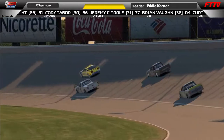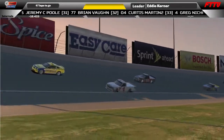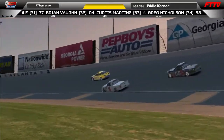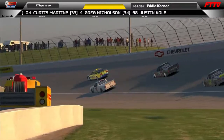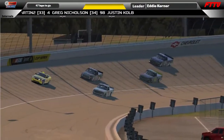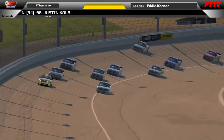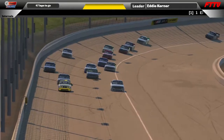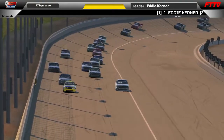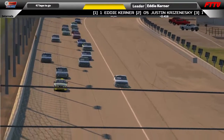Yeah, business is definitely picking up here. Yep, with 47 laps to go here, almost to the halfway point. That's what I was looking up. I forgot how many laps there were in this race. 76 laps here tonight, so again, going by fairly quickly. Yeah, I can't believe it's already lap 30. And these guys are doing a good job up front, and even the middle pack, they're doing a good job. It seems like it's just here and there a few small incidents.